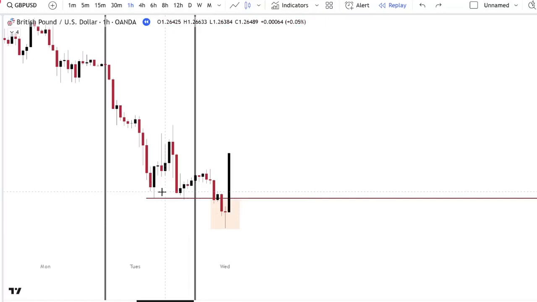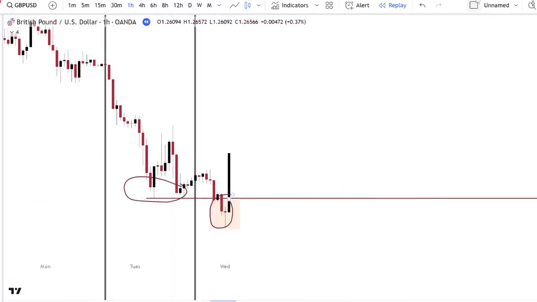Well, in this case, we would be looking for a break of range and come back looking for a point of interest. Why? Because like I said previously, if you're looking for a continuation setup, you're looking for the liquidity to be built over a span of 2 days. And in this case, the liquidity was built during a span of 1 day and the stop hunt occurred the next day.